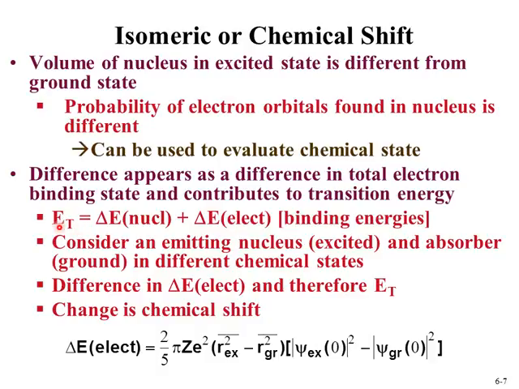This energy can be broken into a nuclear and a binding energy component. And this change in the binding energy component can be worked out here as a function of the excited and the ground state wave functions. This change is defined as the chemical shift. So very similar to other spectroscopic techniques, one can determine what the chemical component is by evaluating this chemical shift.